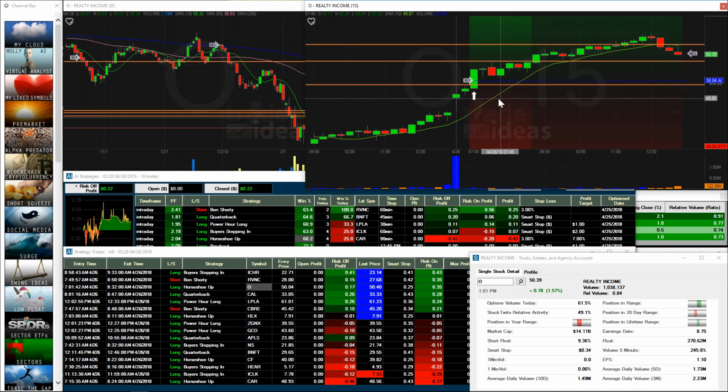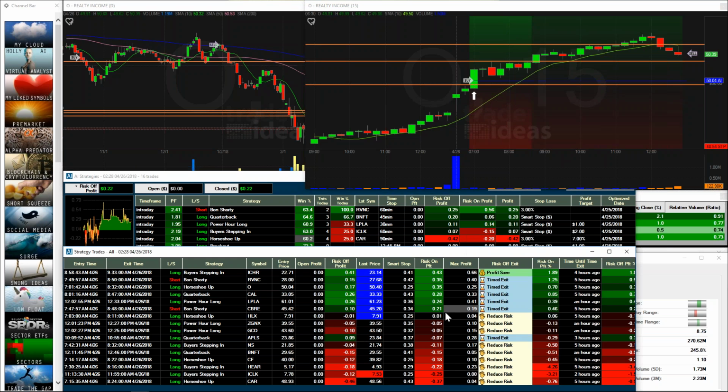Okay, so let's talk about the risk on versus risk off. Why did Holly get out of the trade? Well, the timed exit came up. That was her risk off to get out. That was her signal to get out, so she does it. It's what she's programmed to do. We can also see right here where the dark green stops. That's Holly getting out. And this was also perfect timing.